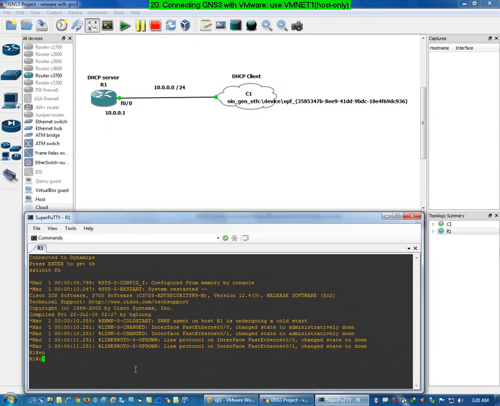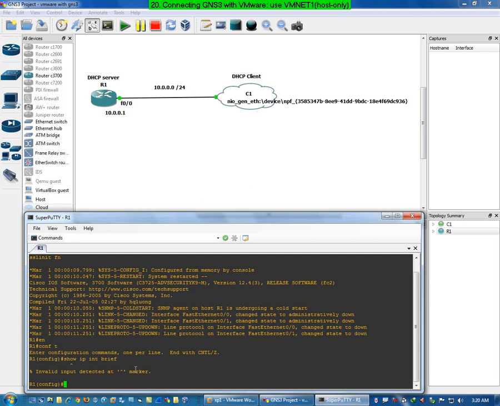Enable, config t, show IP interface brief.